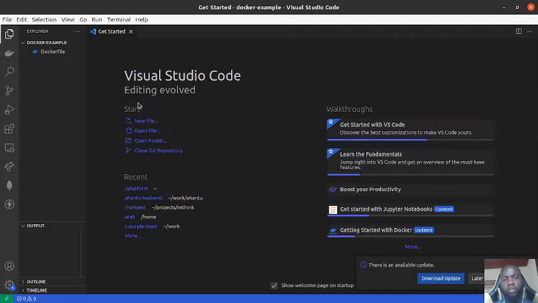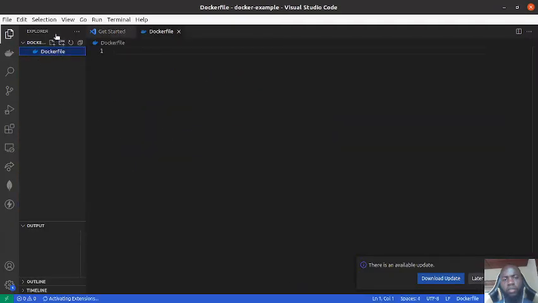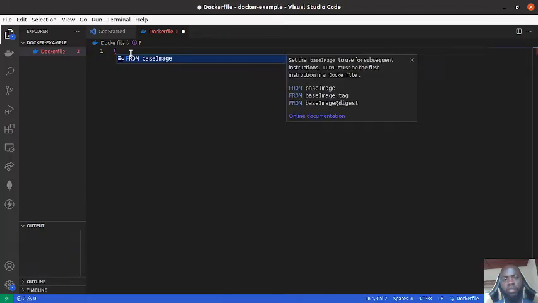All right, so I want the auto completion. You can see already VS Code can tell us that this is a Docker file. So in Docker you can build your image from another image, right? For example, if you're building a Node.js image, you don't want to build from scratch. You're just concerned with the application parts, the stuff related to your own application. So you should use the official Node.js images rather than trying to build your own.